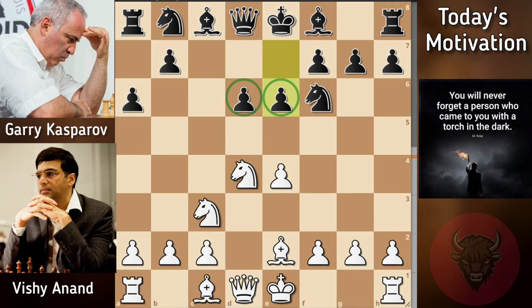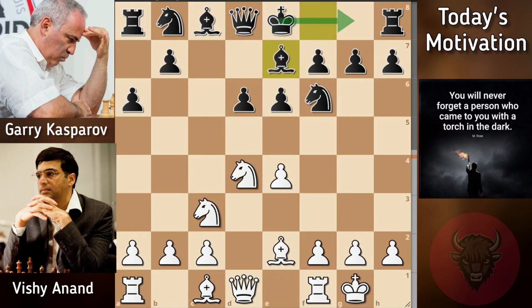Here after this, white can go for an aggressive line like f4 and then comes f5. Okay, and in this position here white can also play g4 and then g5 hitting this knight. Okay, so after this move e6, here Anand decides to castle, safety first, bishop to e7 by Kasparov. He is also preparing to castle, and after this Anand expands towards the queen side by playing a4.